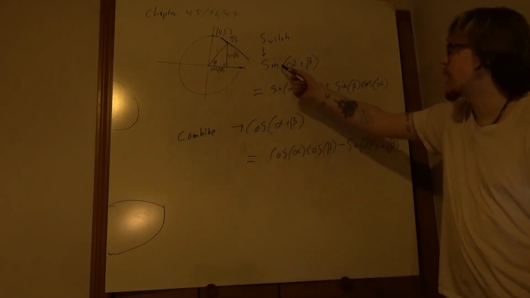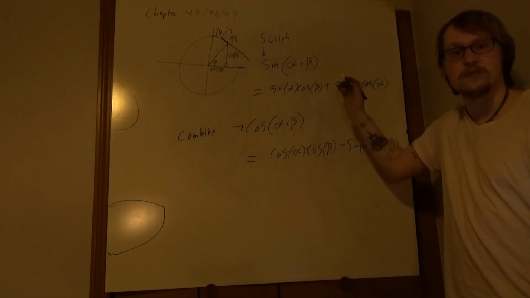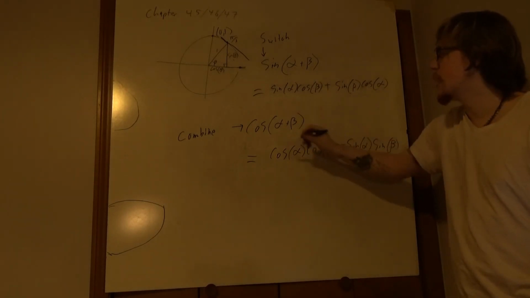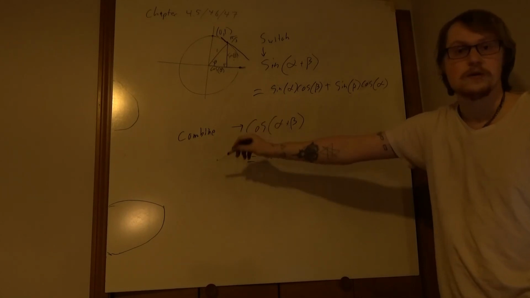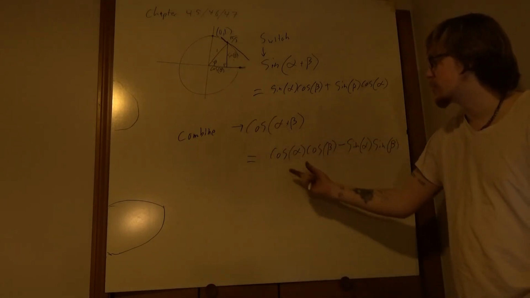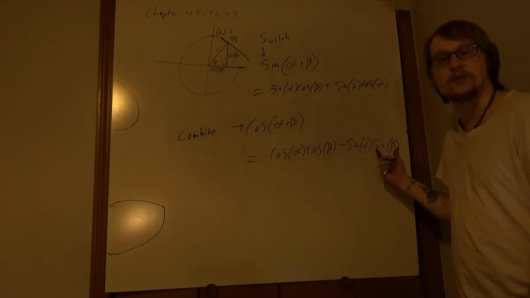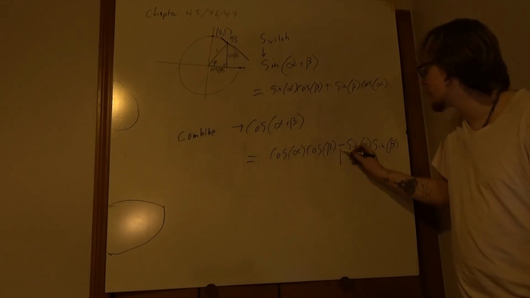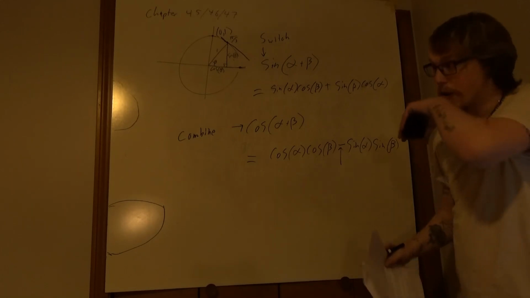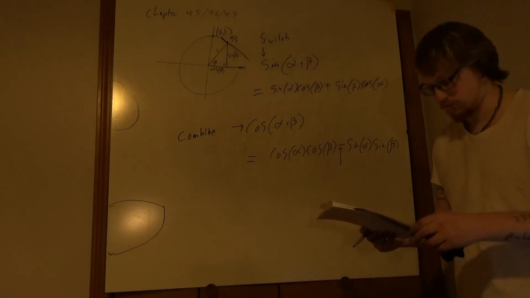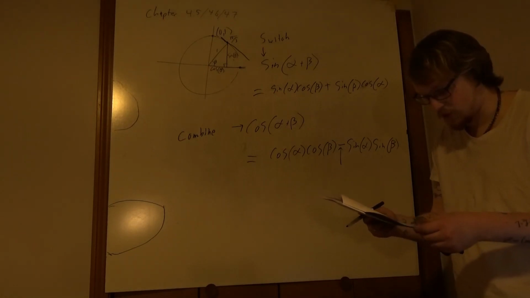So S for sine also stands for switch, because you have the same thing twice, but with the swapped angles. And then for cosine, it starts with a C, C for combine. It means that you take the cosine of alpha and the cosine of beta and combine them. And you take the sine alpha and sine beta and combine them. And then you just have to remember that it's a negative sign there, rather than a plus sign, like in the sine formula. I feel like I'm saying sine and cosine all over the place.